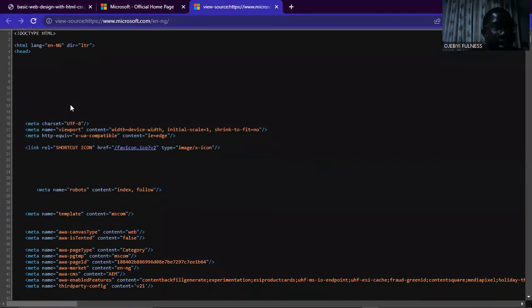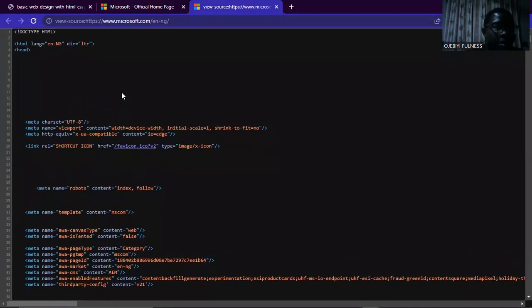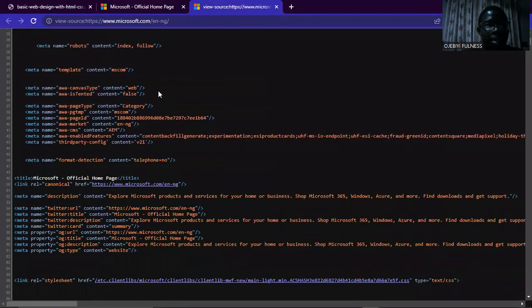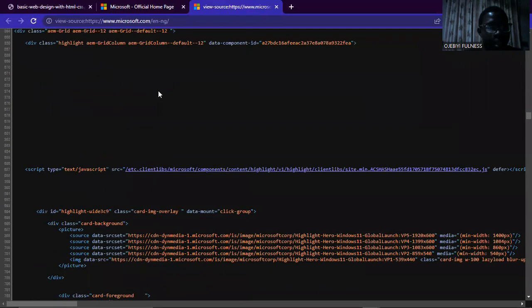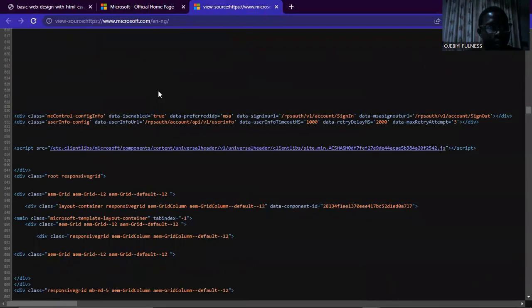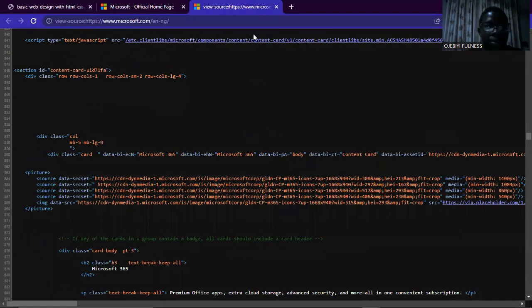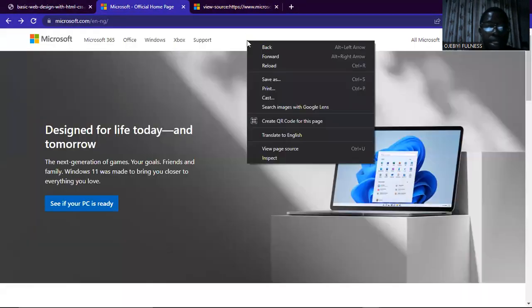That's just basic HTML, the skeletal system as I put it. This is the source code of the Microsoft web page. You can see HTML. Now that is the source code. Let's inspect.